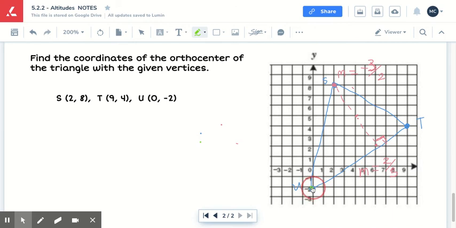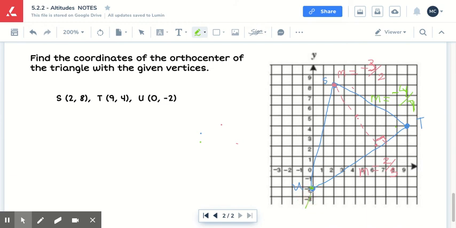For this one, I'm going to be going from U to ST. So in order to get the line that's perpendicular to ST, I'm going to find the slope of ST here. I'm going to count from S to T. It is negative, I know it's going to be negative. So I'm going to count down 1, 2, 3, 4, and to the right 1, 2, 3, 4, 5, 6, 7. So that would be a slope of negative 4 over 7. That one doesn't reduce. So the opposite reciprocal slope on that one would be 7 over 4.